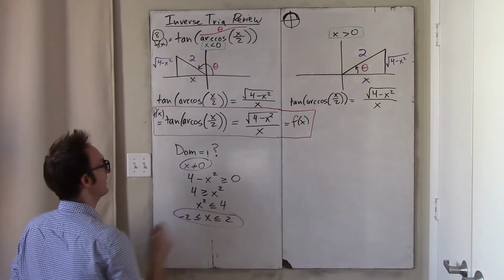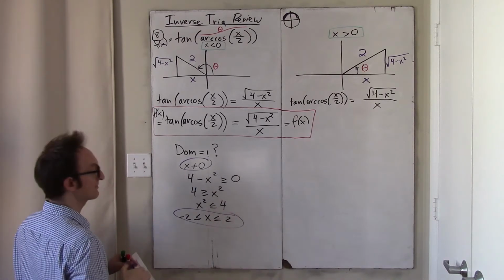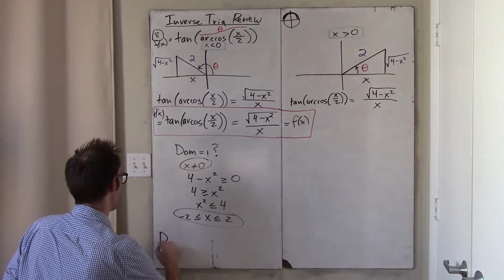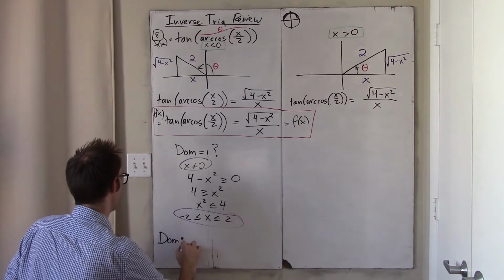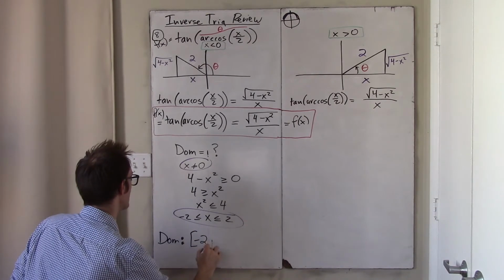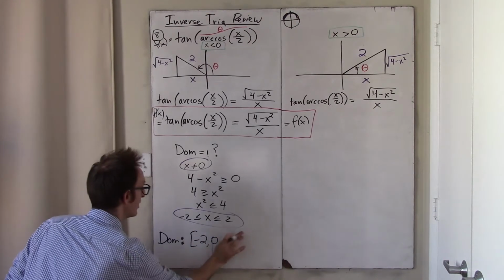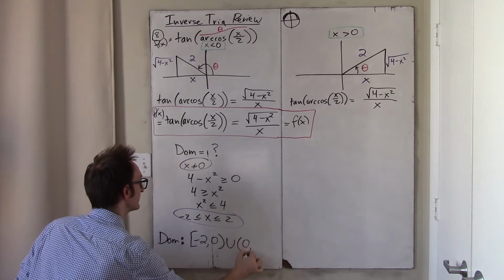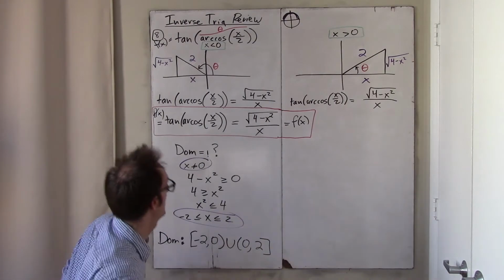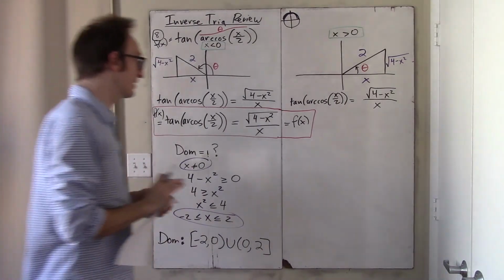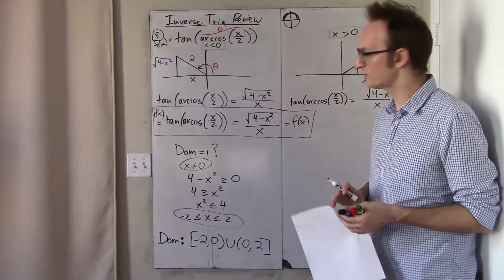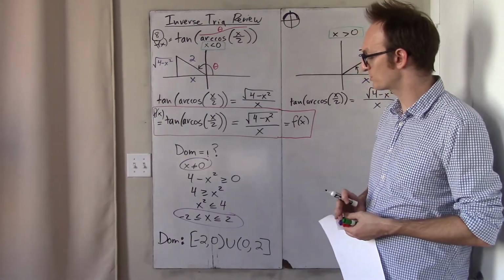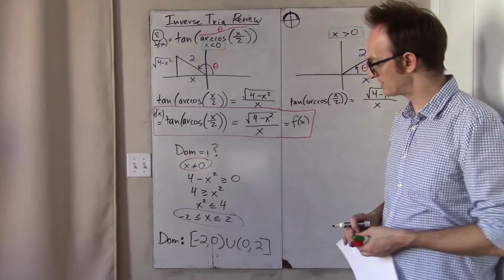Well, if you combine the fact that x has to be between -2 and 2 and the fact that x can't be 0, then I'm ready to give my answer: the domain is everything from -2 to 0, union open, so not including 0, everything from 0 to 2. Okay, good. There is, however, another way to do this problem. And maybe it's worth it for some people to do it both ways and see how it goes.